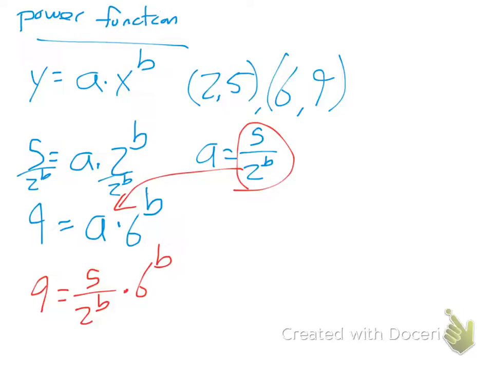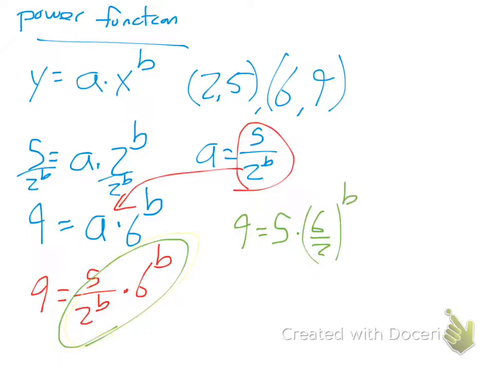When I do this, do you guys recognize that we have 6 to the b on top and 2 to the b power on the bottom? They have a common power. That's the power of a quotient. I can do that in reverse. Would it be like 3? Maybe 3 to the b. Right. Why? Because it becomes 9 equals 5 times 6 over 2 to the b. I can pull that b power off of both of those pieces, and it leaves a fraction of 6 over 2, which then becomes a 3.